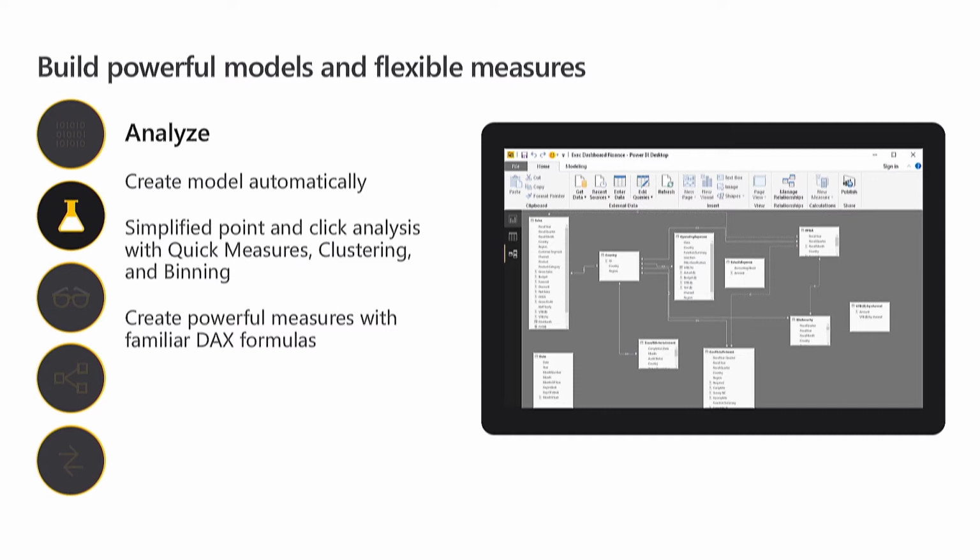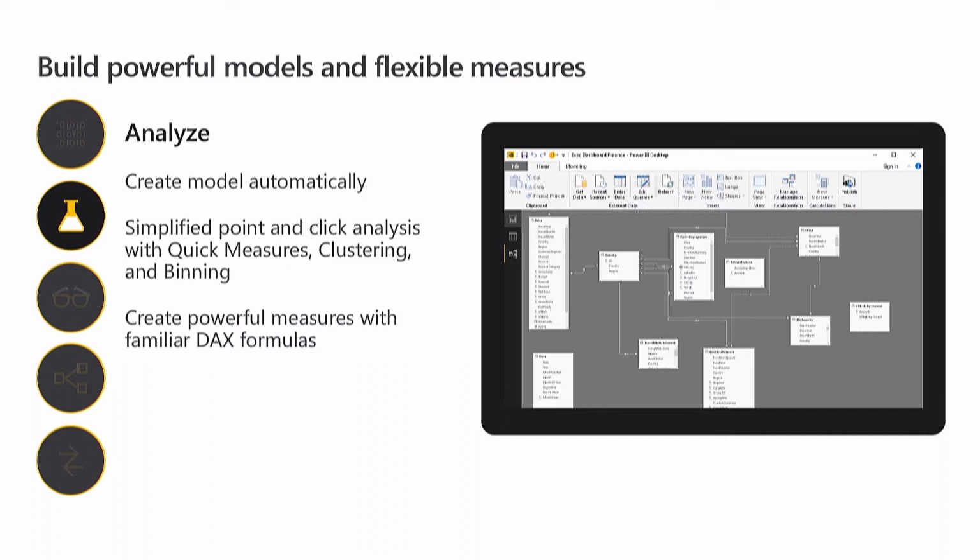technology, that DAX language. The quick measure is a user drag and drop interface to say, I want to do a sum of something and for the same period last year. And you choose a few drop downs and it writes that DAX for you. In fact, one of the examples of quick measure actually writes you like 15 lines of DAX. And it's a very interesting way for you to maybe do a bit of speed learning of DAX as well.